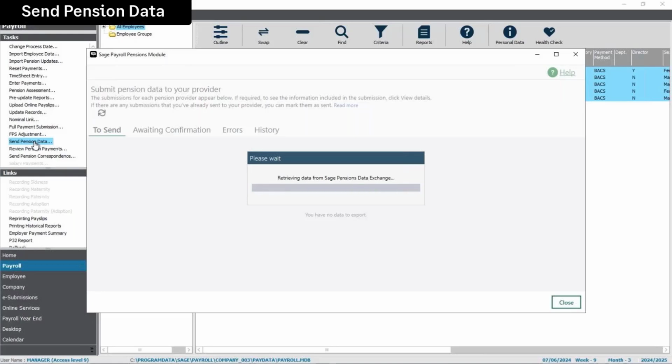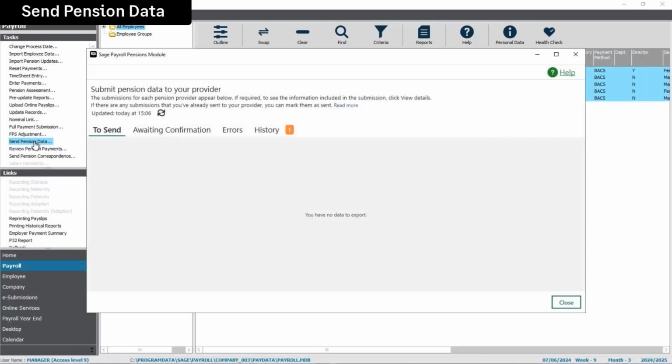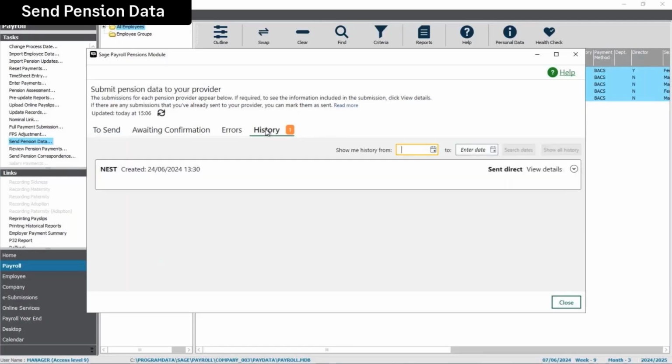So this is just a short delay as it connects to the PDX service. If it's doing this, it's a good indicator that it has been processed, because if it's still in progress, it comes up with that message pretty quickly. And we can now see that we do have some history. And then clicking on that tab, you can see when it was sent.